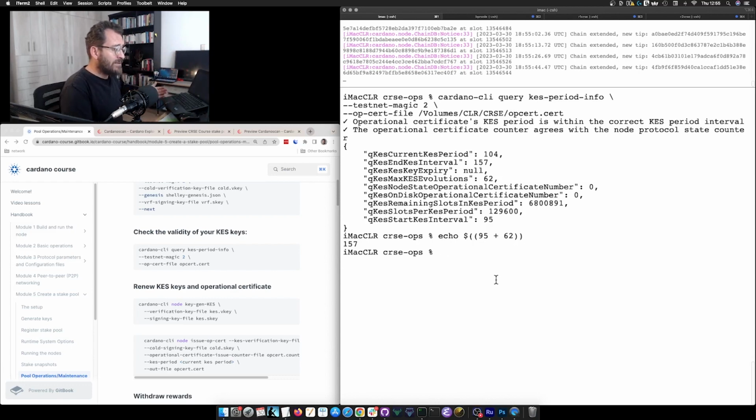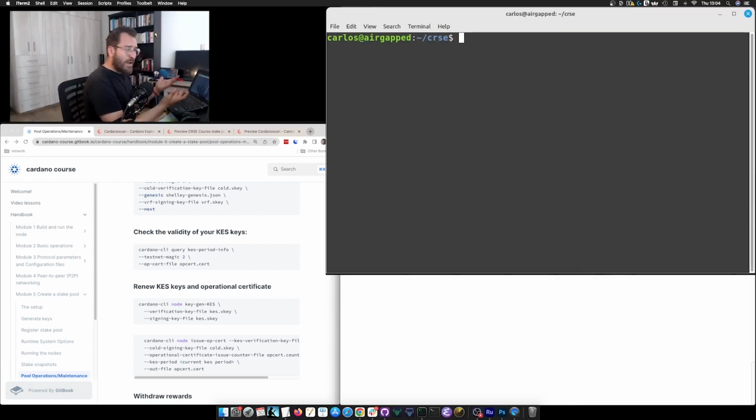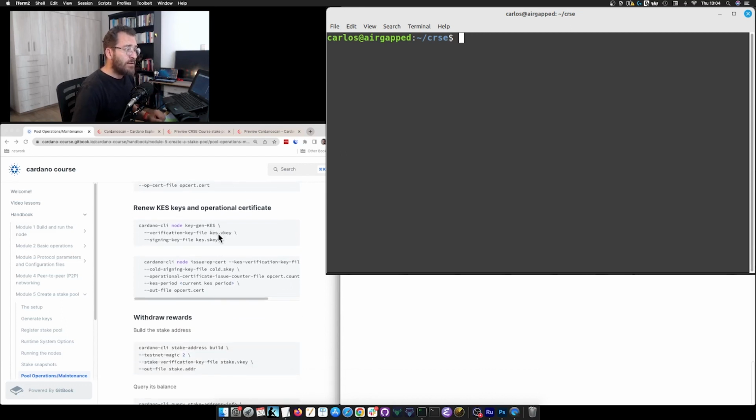And for that, let me just actually do it. I will need my machine over here. Let me just start it. So, okay, it's on. So I'm just going to produce a new key evolving signature key pair, and I will produce a new operational certificate.